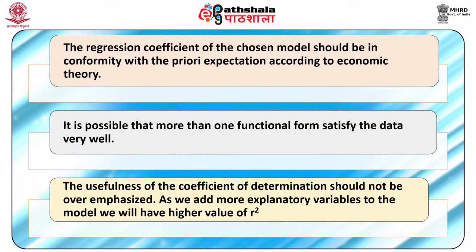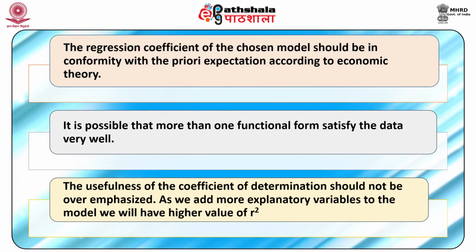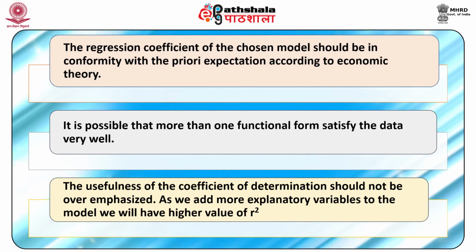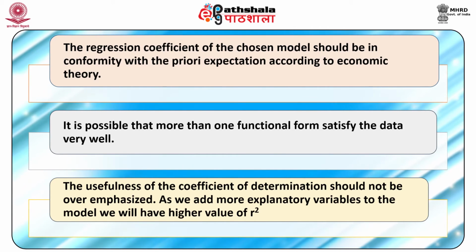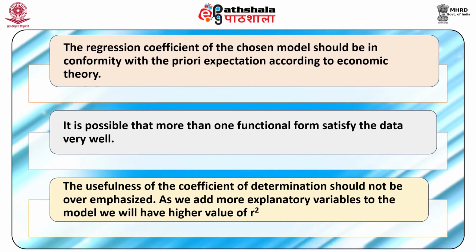The third guideline is that the regression coefficient of the chosen model should be in conformity with the prior expectation according to economic theory. For instance, if we consider the demand function of a commodity with respect to its price, then the slope coefficient should be negative, because we know that there is an inverse relationship between the price of a commodity and its quantity demanded.